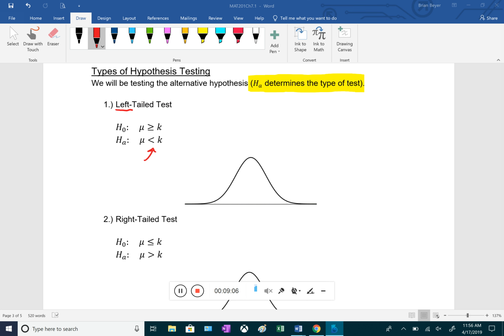We're going to be doing this for the z distribution and the t distribution. For now, I'll just put down z, because that's what we'll be doing first. What we're going to be doing is finding an area, and that area is going to be the p-value. A left-tailed test means an area to the left of the z-score. That's going to be one of the z-values that we find, but I'm not going to label it because we'll mention it in the next section.